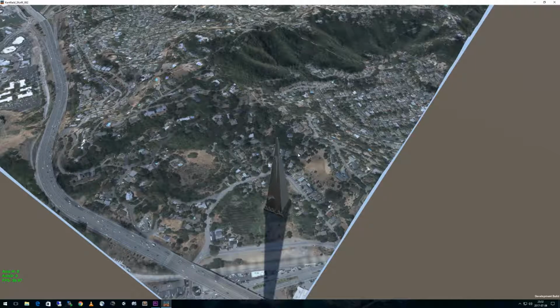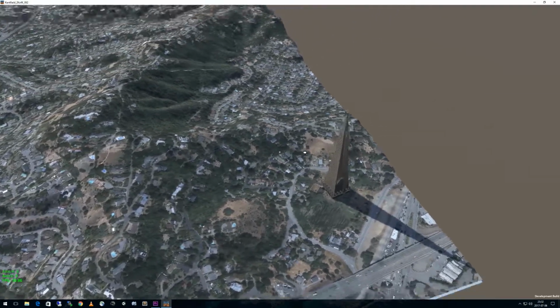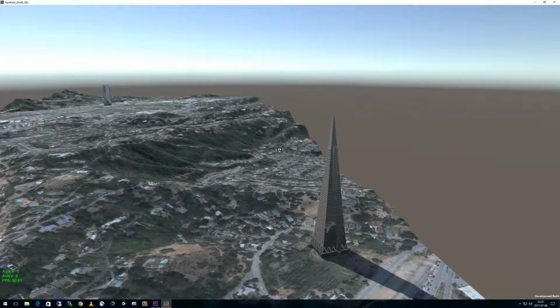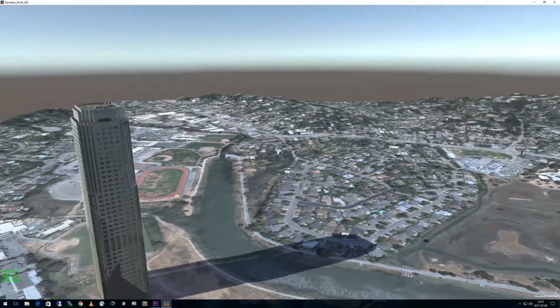This particular model was built at 1/10.24 scale, but everything that you see is kept accurate to the orthophoto. The terrain's been scaled without vertical exaggeration, and the two buildings that were borrowed from San Francisco are maintained in their original orientations. It's 600 Montgomery here and 50 Fremont over here.